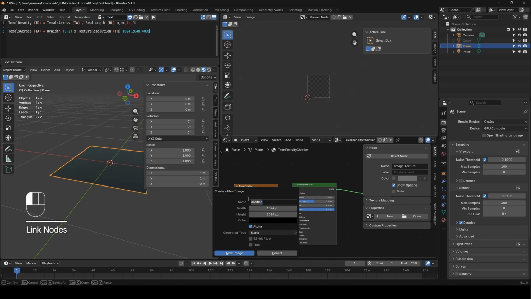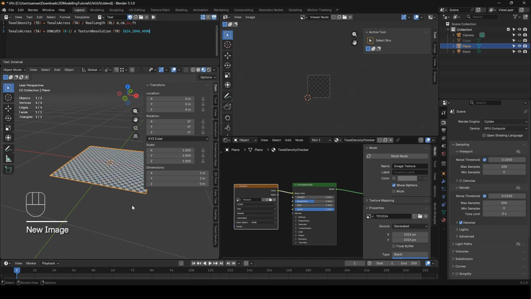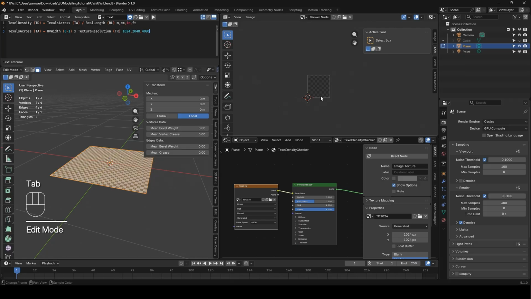Plug it in and then make a new one, and we're going to call this texel density 1024. And then what we're going to do, just so we can see something, is put on the UV grid like so.